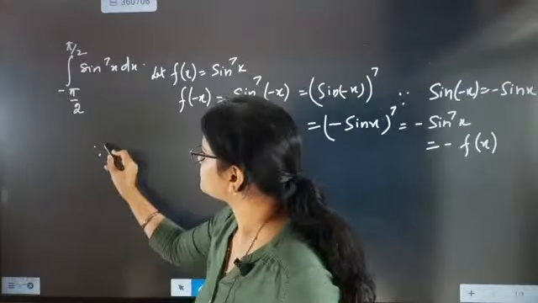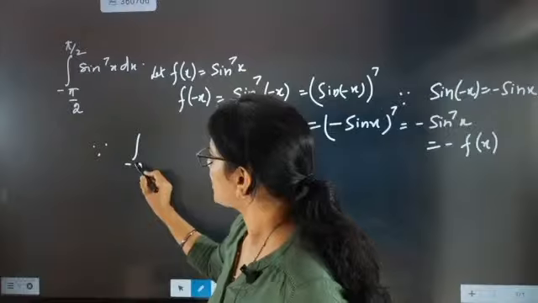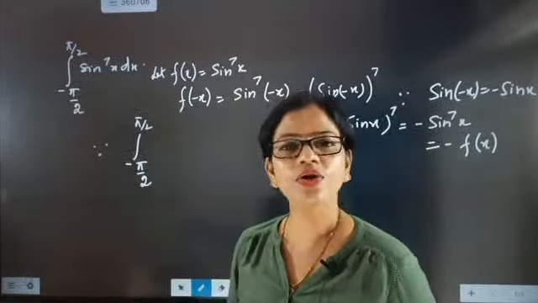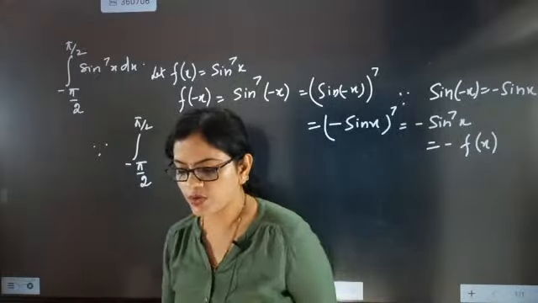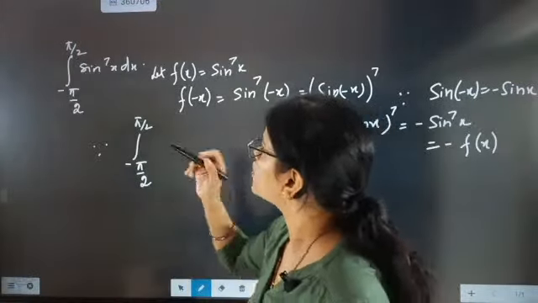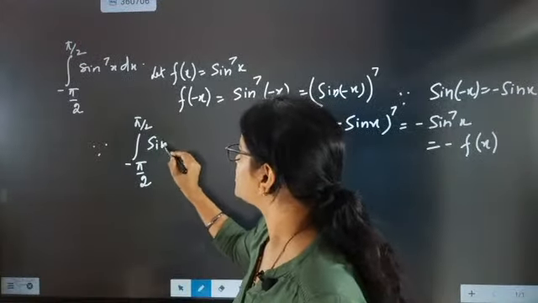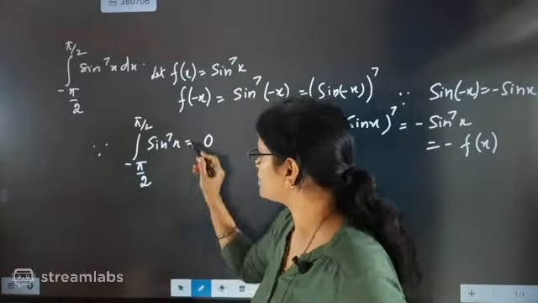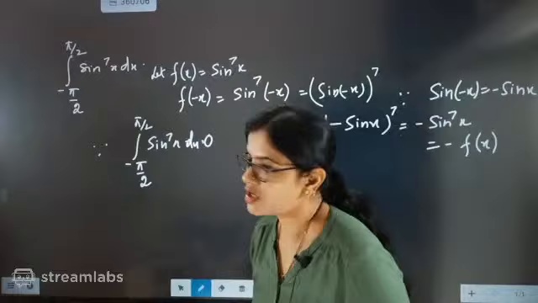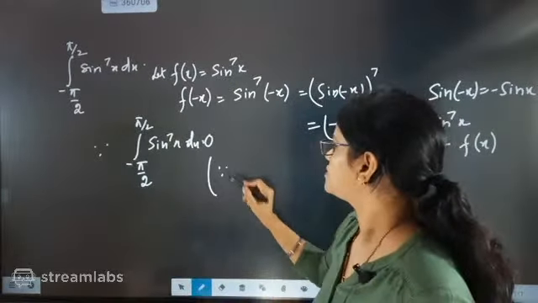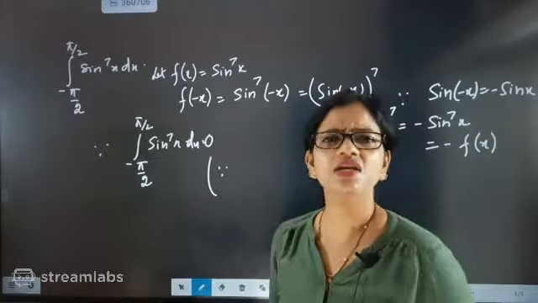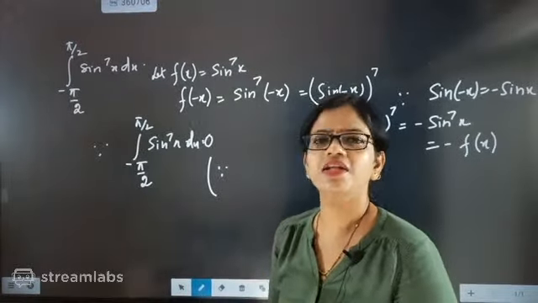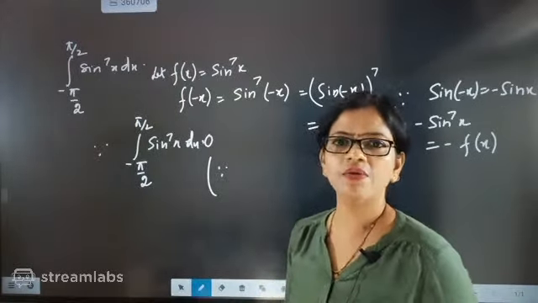So since minus pi by 2 to pi by 2 is going to give you an odd function, how are you going to relate that? This section is going to be 0. This part is exactly going to be 0. This answer will be coming as 0. Why waste time? Because if this property is not satisfied, then directly we can say that it is not coming to that point.